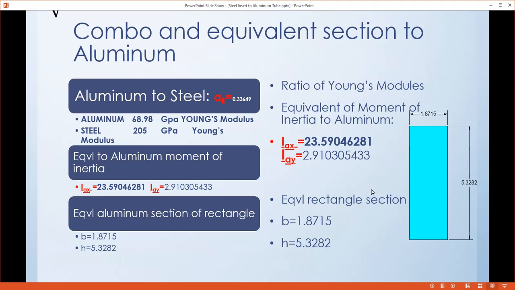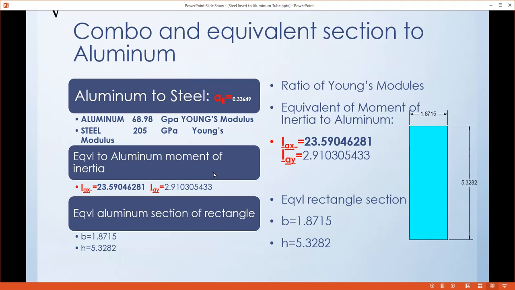So the ratio is aluminum to steel Young's modulus. Aluminum is 68.98, steel is 205. So you get a ratio here. Based on this ratio, you can convert steel to aluminum or aluminum to steel. Here, because we are making aluminum curtain walls, we want to combine into aluminum.